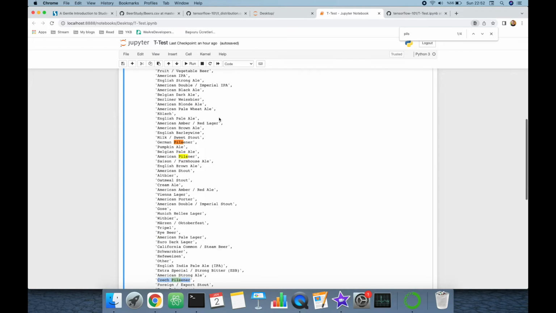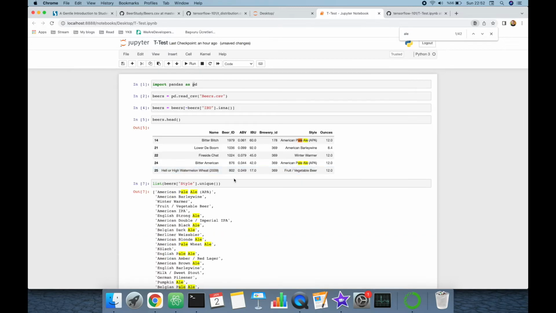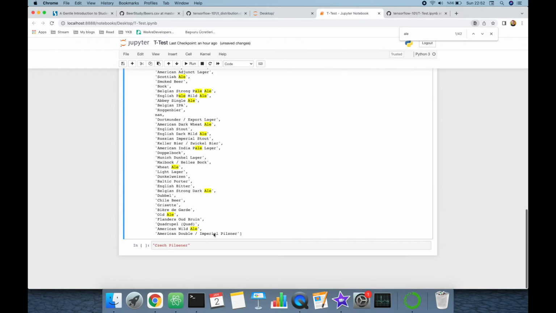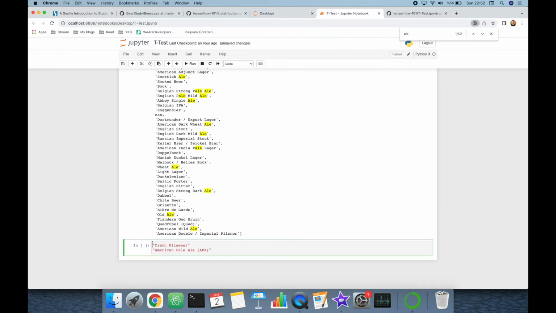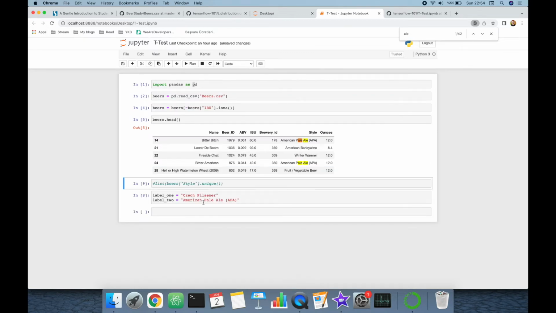Get this as a first type. Secondly, let's get American Pale Ale. This is going to be label 1 and this is going to be label 2. I don't have to print the unique style of beers.